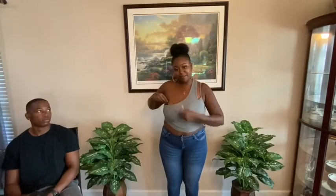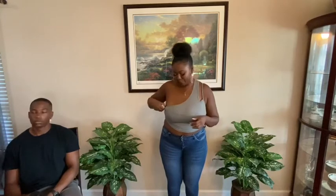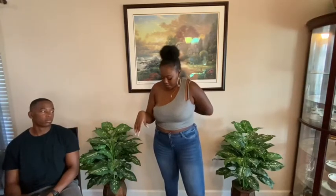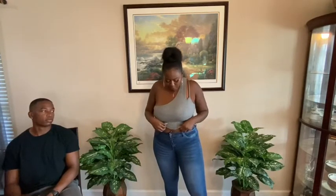I have a couple more tops. This one is called the High Tee Top in gray. I'm not wearing the right bra with it but we'll pretend. It's very lightweight — not as thick as I expected — but I do like the one-shoulder design with one thick strap and one skinny strap. It's a cool design. I'd rate it around an eight — kind of a chill, easy throw-on top, not out of this world but cute.